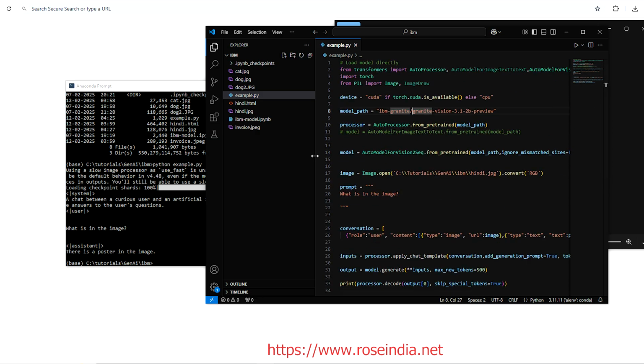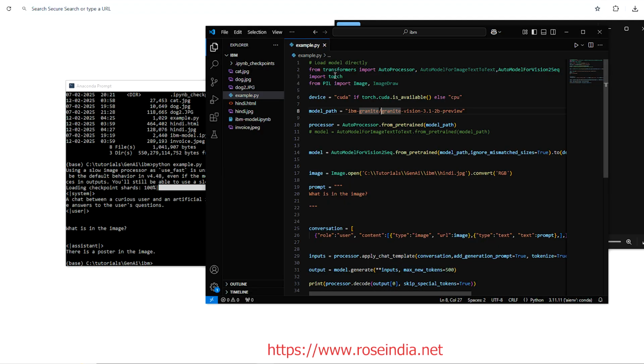So let me explain the code first. From transformers, you need to import AutoProcessor, and AutoModelForVision2Seq, then PyTorch and PIL for reading the image. This is for setting the device: CUDA if torch is available, else the CPU. Then the model path.